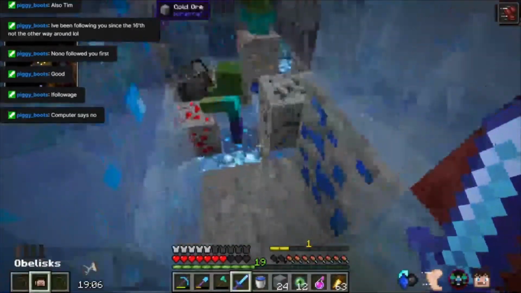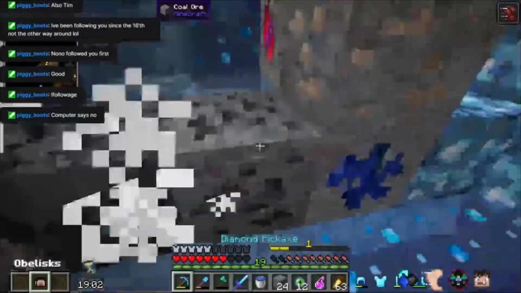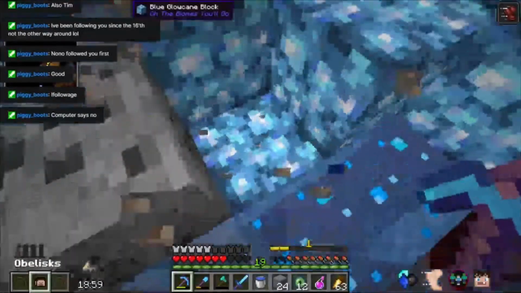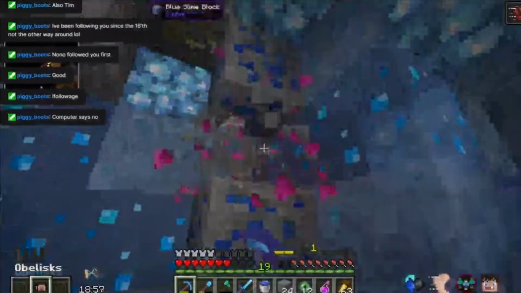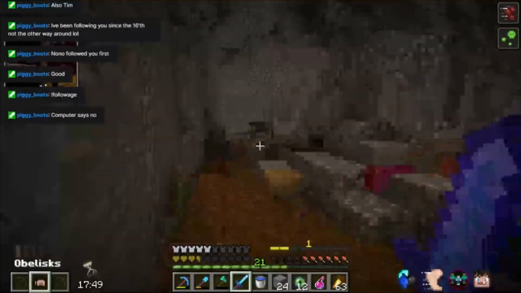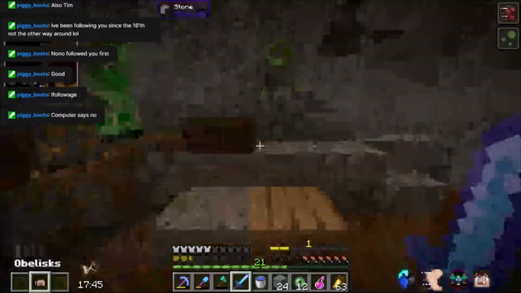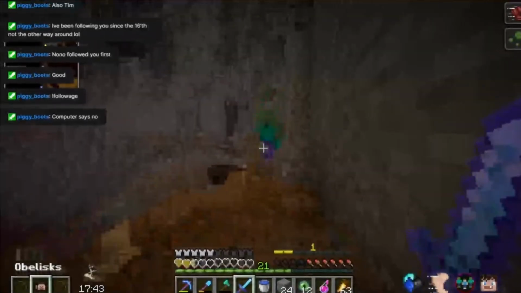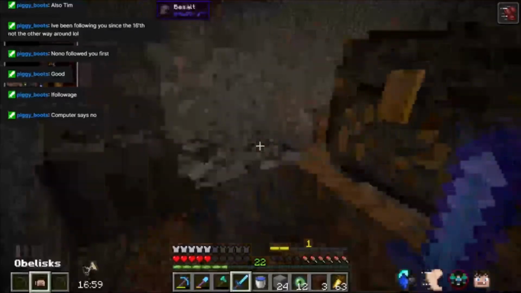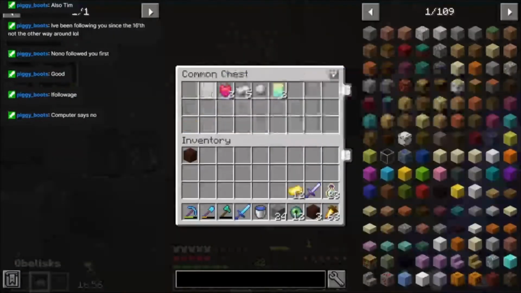That is very bouncy. Okay, so I want these bolt ones. That's a big drop. Oh, gilded chest. No. Okay. Oh, there's another gilded chest there. That's pretty nice.